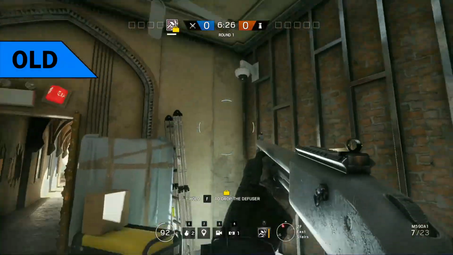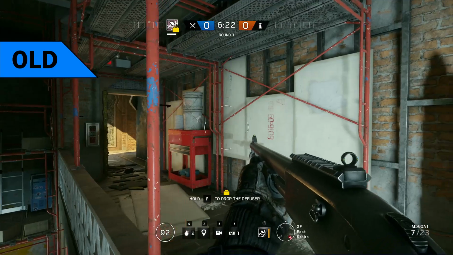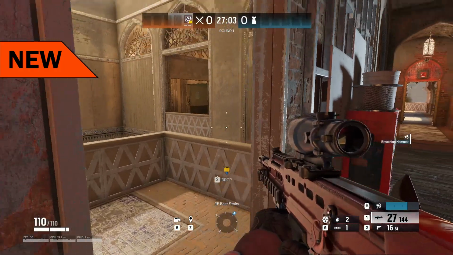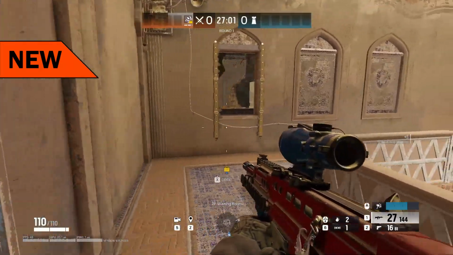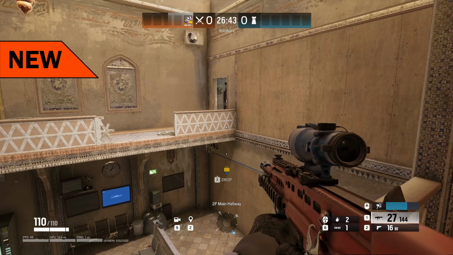You can already notice a bit of difference in here, that being the door to the waiting room balcony not existing. That's because this waiting room balcony didn't actually exist at all. There was no way to get from the security room to the east stairs before. Definitely a really good addition for this map.